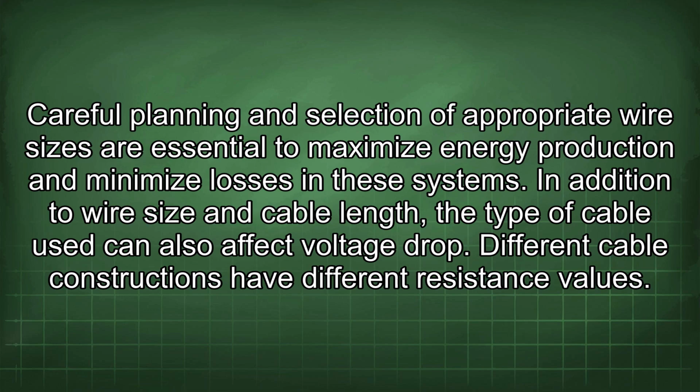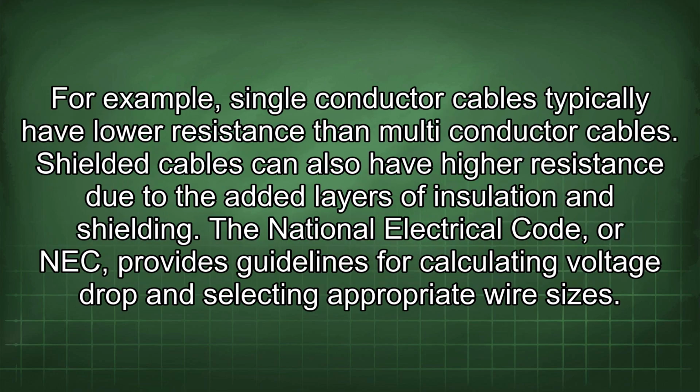In addition to wire size and cable length, the type of cable used can also affect voltage drop. Different cable constructions have different resistance values. For example, single conductor cables typically have lower resistance than multi-conductor cables. Shielded cables can also have higher resistance due to the added layers of insulation and shielding.